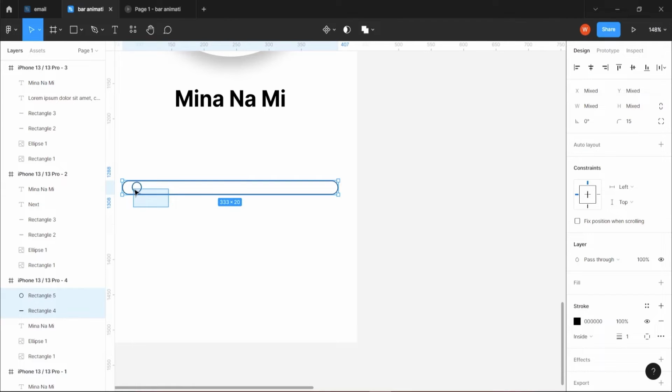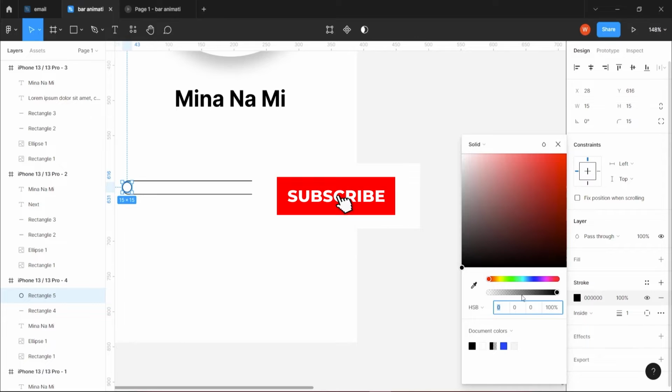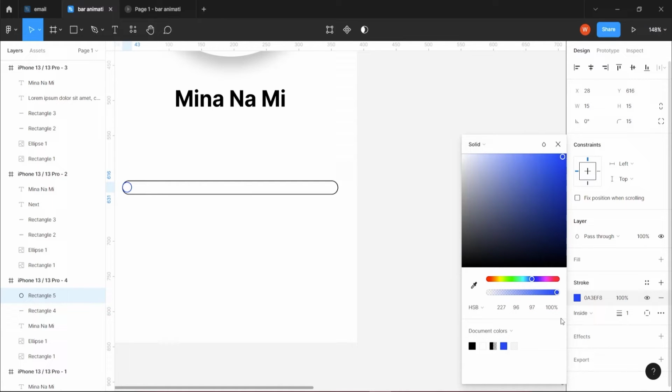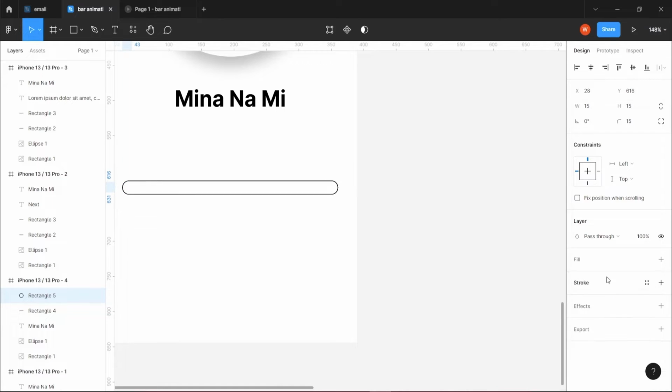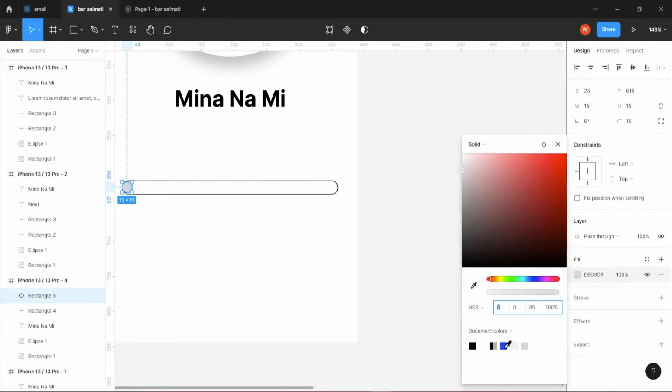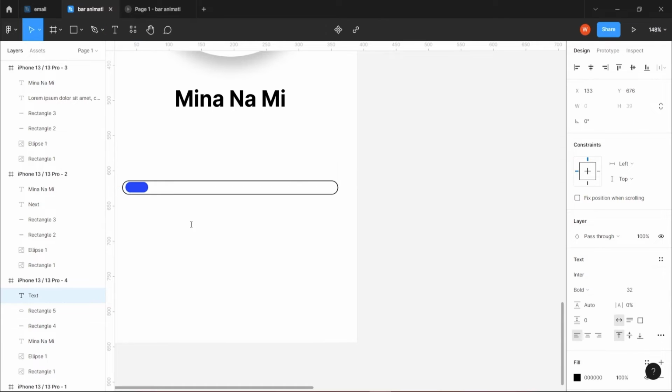We can choose both of them, and I'm going to fill it with one color, but not a stroke, just fill. I'm going to give this color and bring it a little bit here. Yes. Now, activating this text, I'm writing here "next". Just be sure that it's in center. Yes, it is.